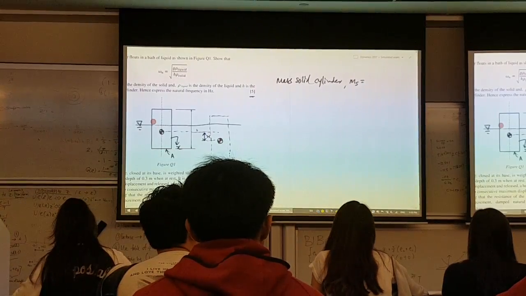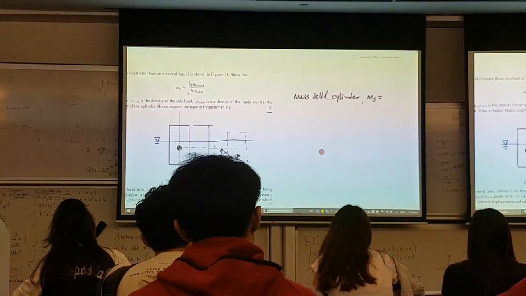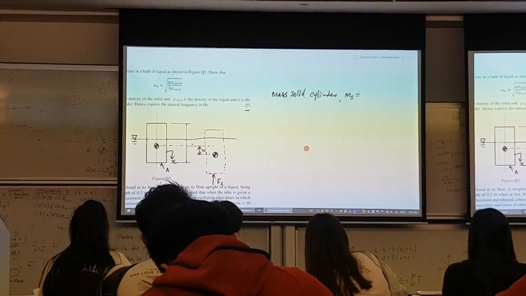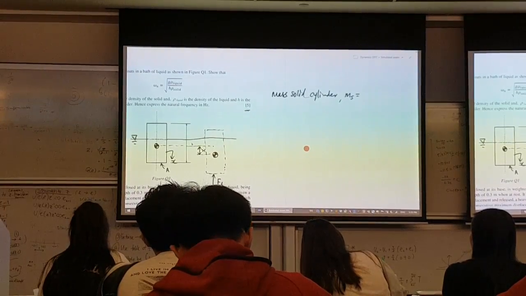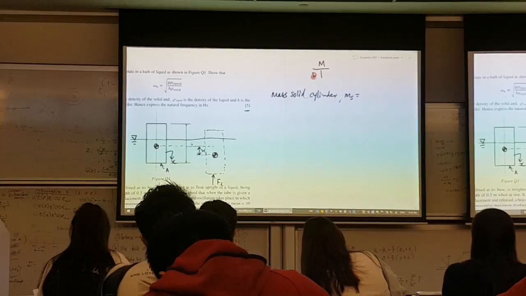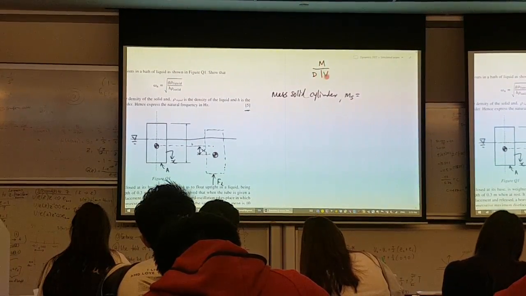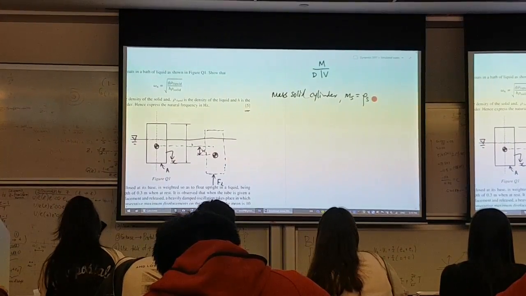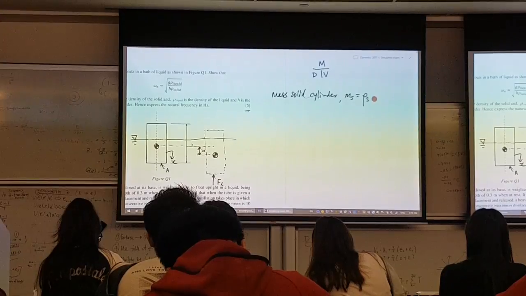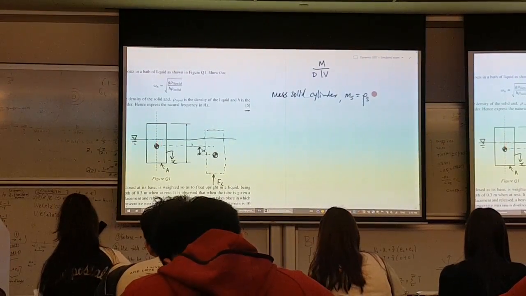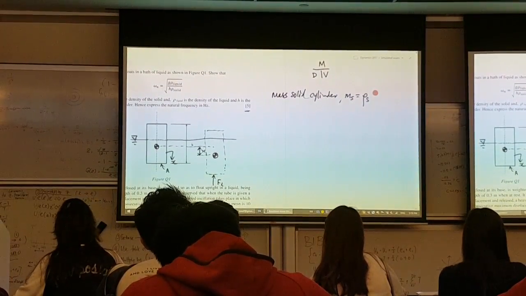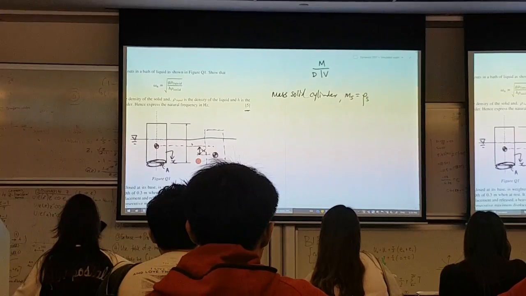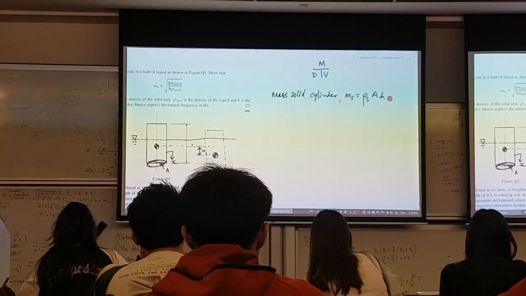So for this kind of structure, you're actually given the density of the solid. So what do you think the mass would be? Mass is equal to density times volume. I learned it this way. So the density is rho solid, right? I'll just write S instead of the whole word solid. How about volume? Volume of a cylinder would be area times height. If I let this surface be A, then area times H.